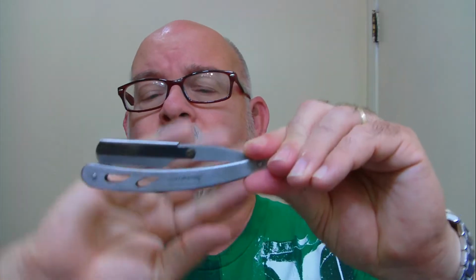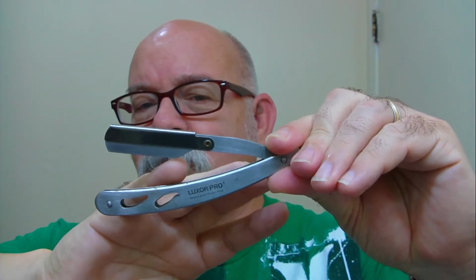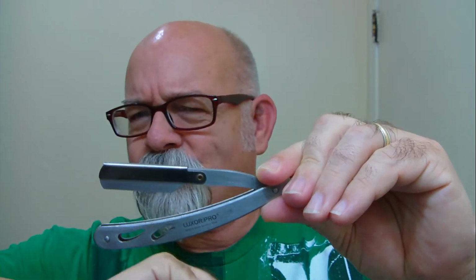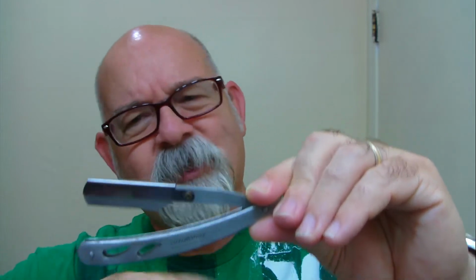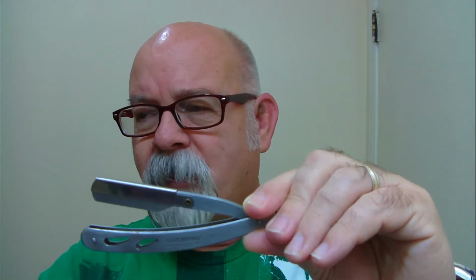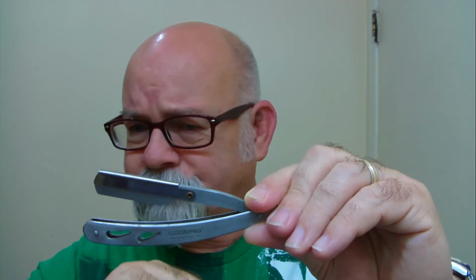Another one that I got, let me get turned around here, is the Electro Pro. You might see this one advertised. This one does not have the notch for the blade, and that was the one I was trying to get when I got this one. They shipped me the wrong one, but I went ahead and went with this one. It's very similar to what you might see with a Classic Samurai. You'll see the same kind of design.